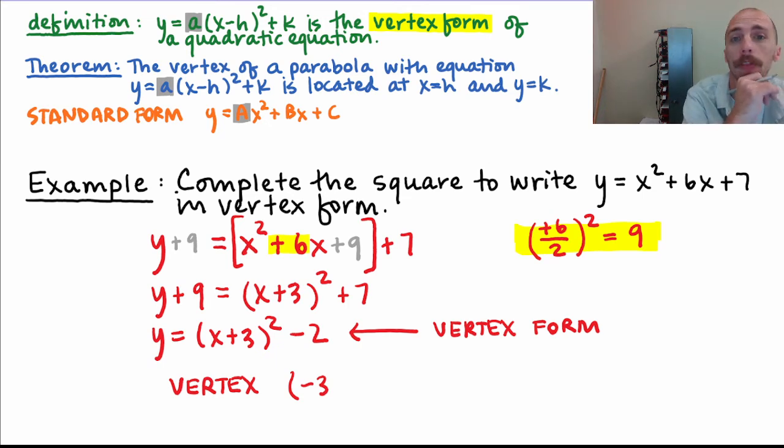And I'll have more to say about that when I talk about the maximum and minimum possible values of these things. But for now, I'm just going to tell you this is the formula, this is the rule, we're just going to go with it. Okay, x equals negative 3, but k is the y-coordinate. I don't have to make it negative or anything. So it's going to be x equals negative 3 and y equals negative 2. And that's us writing a quadratic equation in vertex form.